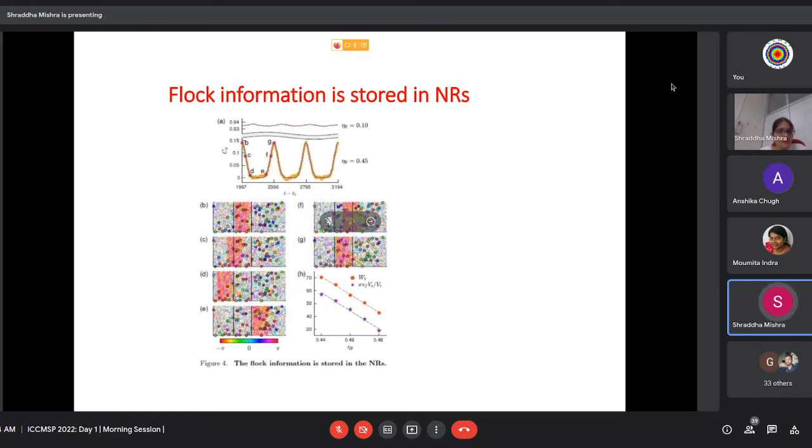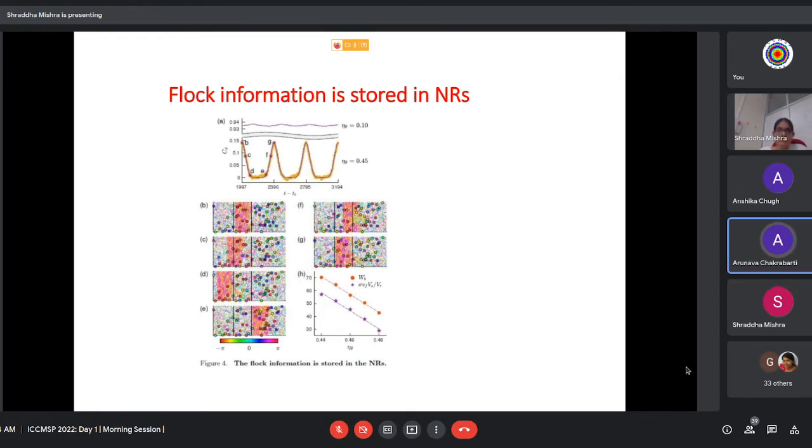They are very large in numbers, but the rotators are very few in numbers, and tracking these rotators is much easier compared to tracking the particles. So we can get some information about the past flock by getting the information of the non-quench rotators. They not only facilitate the ordering, but they also have information, in a very precise manner, of the past flock, and that can be utilized for some applications. Okay, shall I move forward?